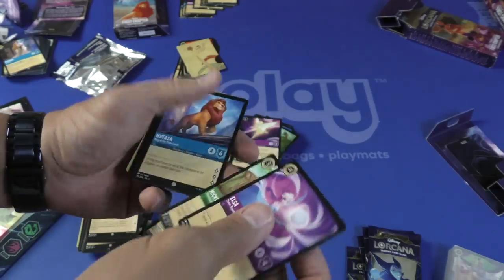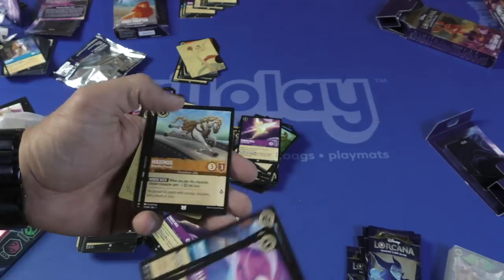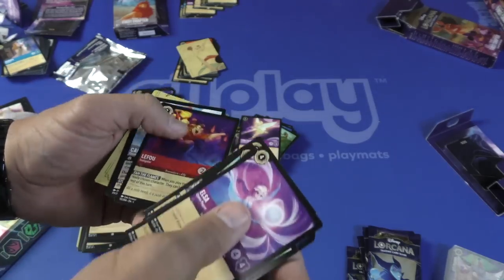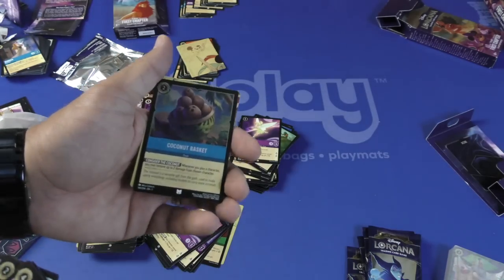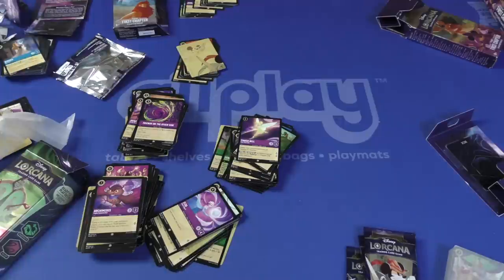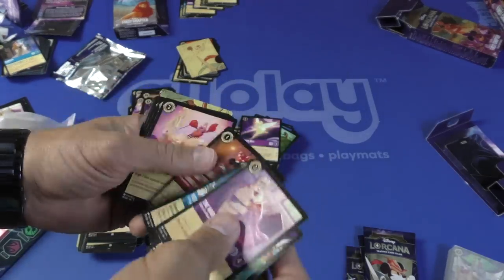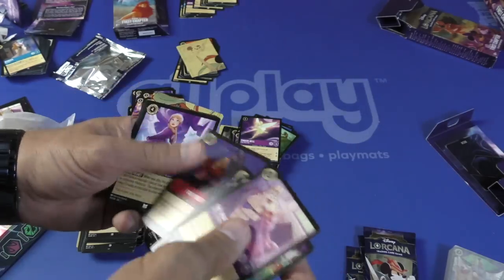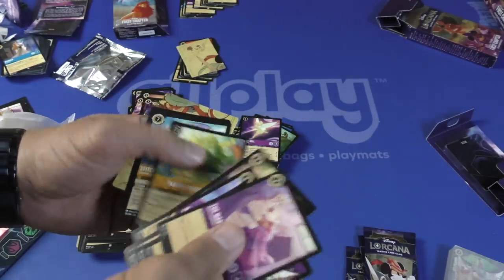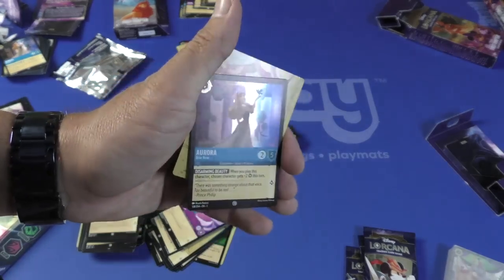Elsa, Mickey Mouse, Mufasa, Pongo, Simba, Hercules, Belle, Maximus, Starkey, LeFou, Captain Hook, and Coconut Basket is the rare one in this one. Okay. Ah, you can hear that wonderful Florida weather outside. The Wardrobe, Aladdin, Merlin, Minnie Mouse, Sebastian, Kristoff, and the Flames. Anna, Mad Hatter, Part of Your World, Stitch, and the Aurora is the rare one in this one.